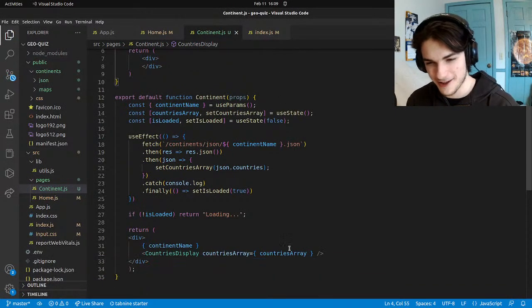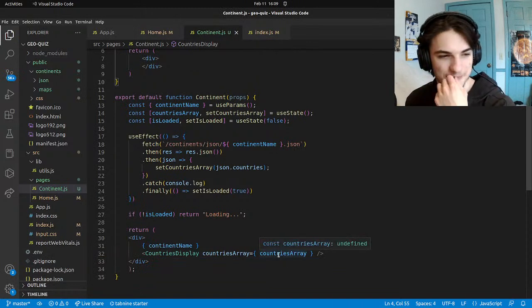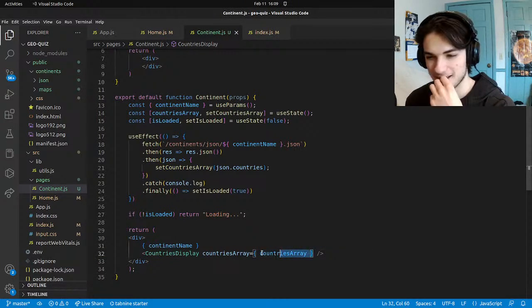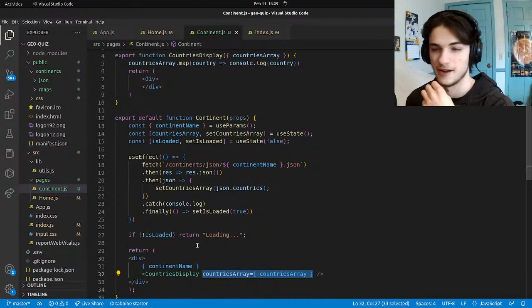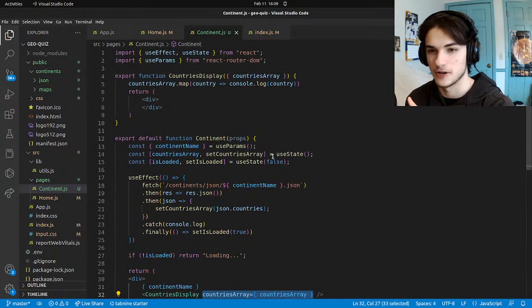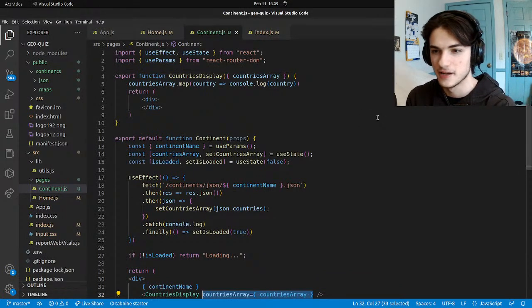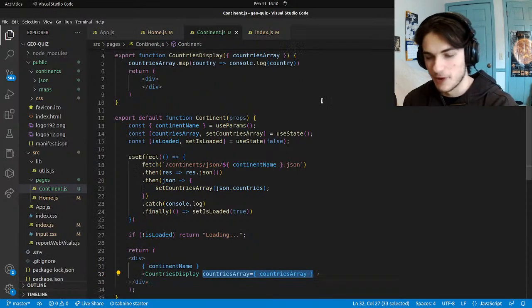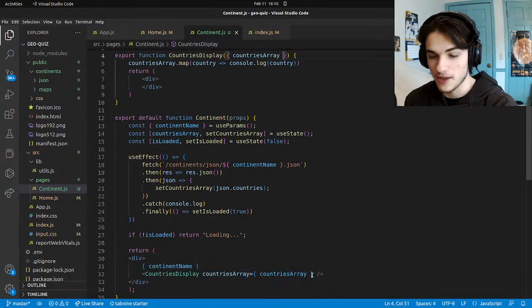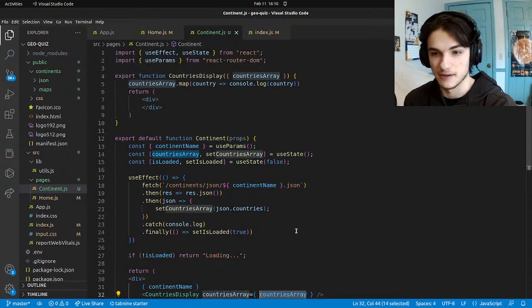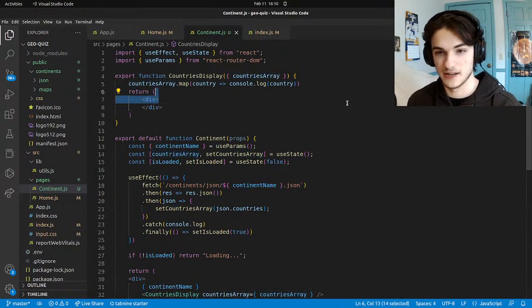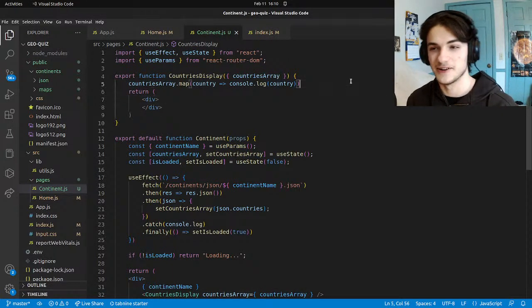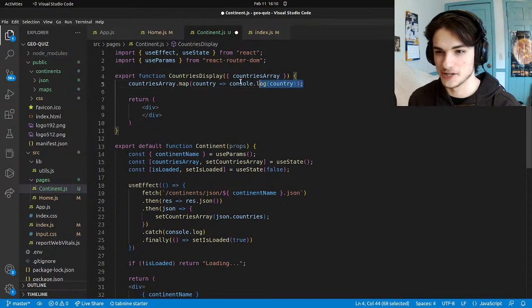What it thought I was doing was passing a properties object to this component, like it would have styles or different functions like onClick, different controls for that component. But what I meant to pass in was just the country array. So it thought the object I was passing in was a properties object and not the actual data object. That is garbage.